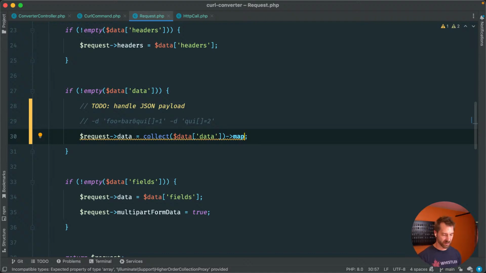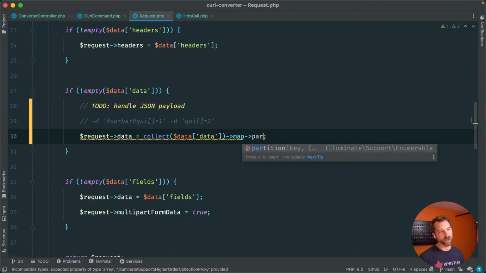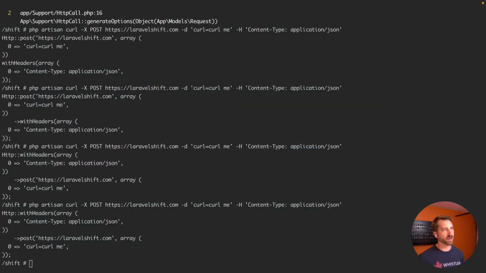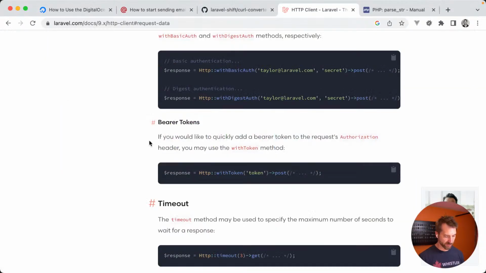Can you do that? I don't know if I can higher order call like parse string. I don't think you can do that because it maps it on the data object itself. Can you map it into a lower function? Let's find out real quick.